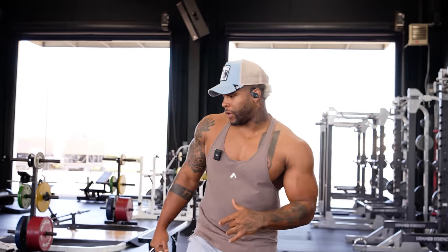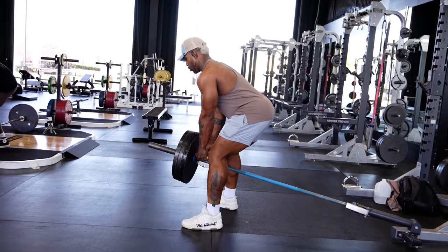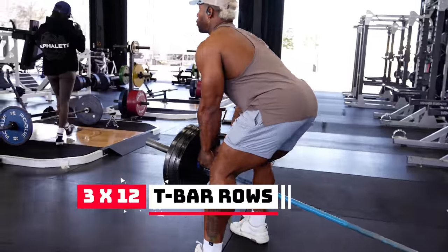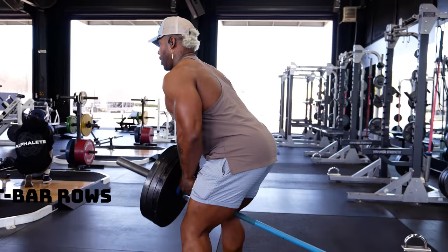T-bar rows, three sets, 12 reps. This is kind of gonna be like a warm-up set because I want to see how this weight feels for 12 reps. But as we're doing it, find a nice sit back a little bit, hinge a bit, and then pull. One, two, three, four, five. Yeah, I like that.